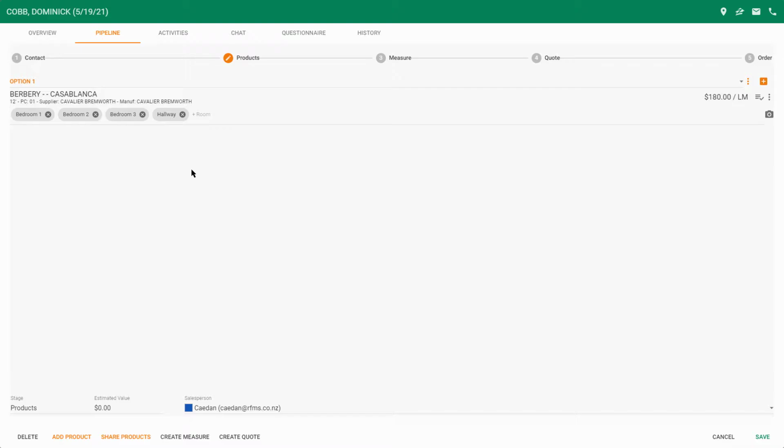So of course, one situation you may run into is that as well as having this combination, the Burberry product in those 4 different rooms, the client also wants an option where they put the Burberry product in maybe just 3 of those rooms, let's say bedrooms 1 through 3, and then a different product to go in the hallway, or some more complicated version of the same thing. So here's how you would do that.